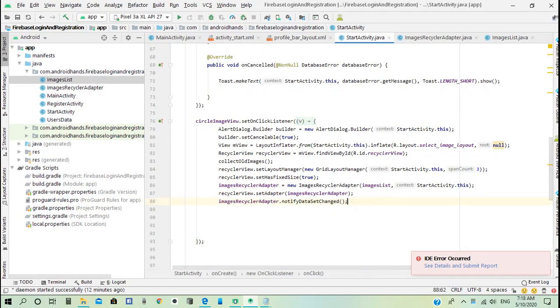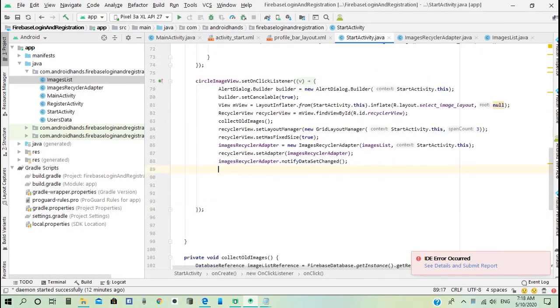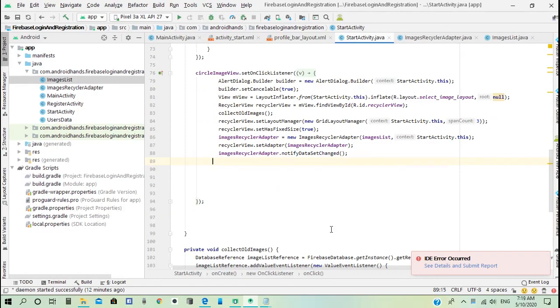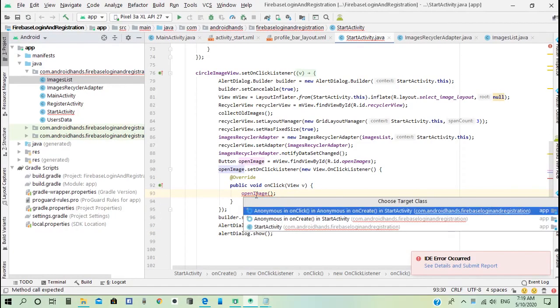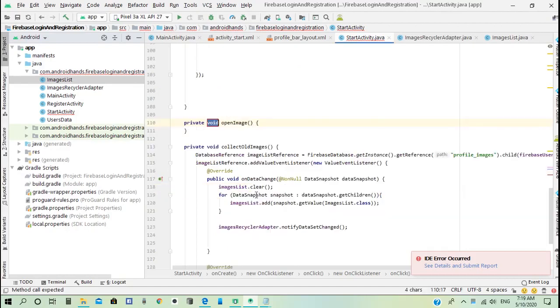Next, we need to show the alert dialog. We need to define the open image button with the select image layout. And when the user clicks the button, the method of open image will be called, and we need to create it and start activity.